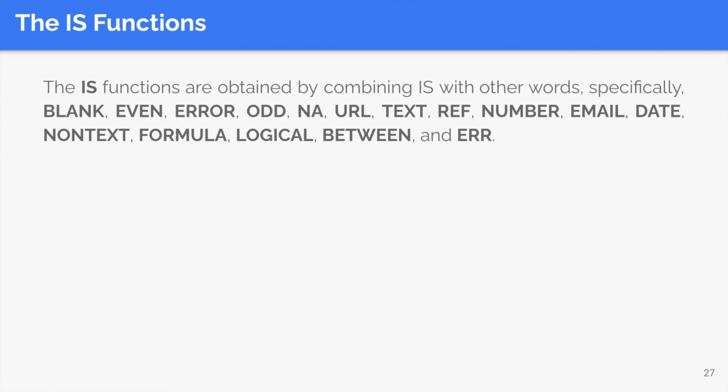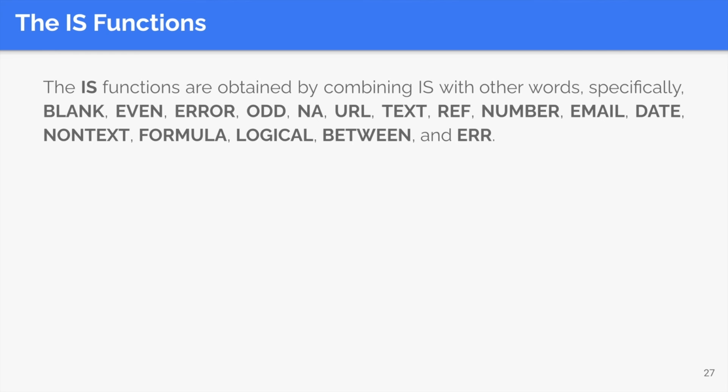The last logical function to be discussed is the IS function, but that is not entirely right because there is no IS function. Actually, this is a set of functions that combine IS with other words, specifically blank, even, error, odd, NA, URL, text, ref, number, email, date, non-text, formula, logic, between, and ERR.